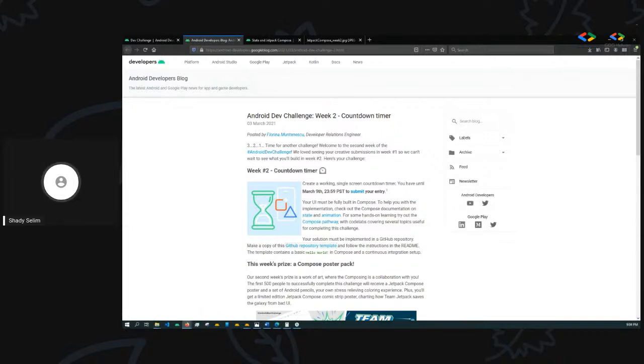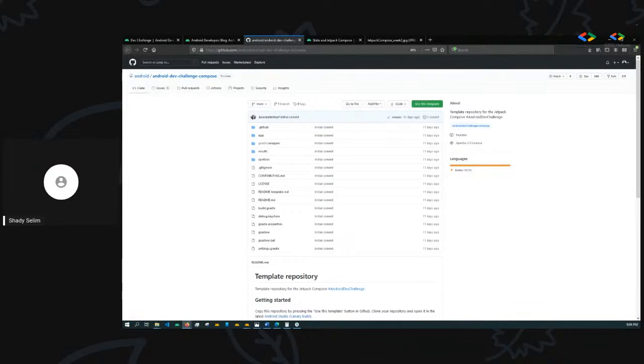First, I can start by using the GitHub repository template. This is the Android GitHub account, and this is the Android Dev Challenge Compose template.